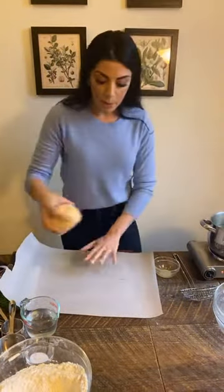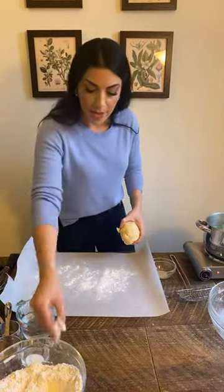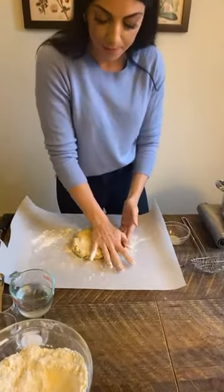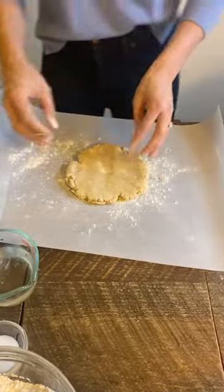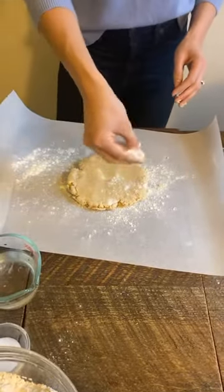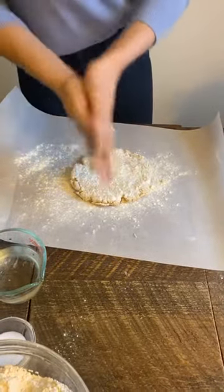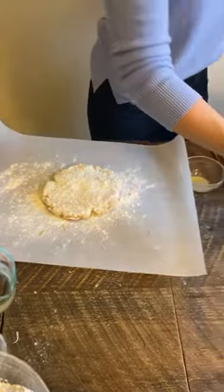So what I do is I put one piece of parchment paper down. I'm going to take a little extra flour, put just a little bit of flour down, put my ball of dough down, and just press it down with my hand a little bit, just to flatten it, to start the rolling process and make it easier. And now flour it again, like so, and now we're going to roll. But before we roll, let's take our broccoli out. It's looking done.